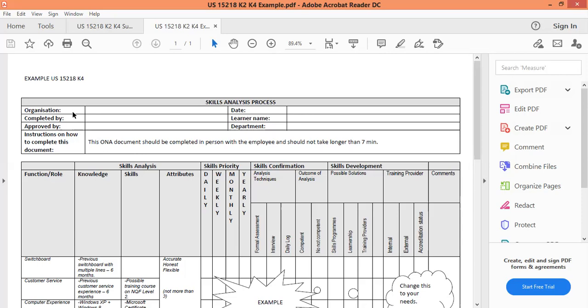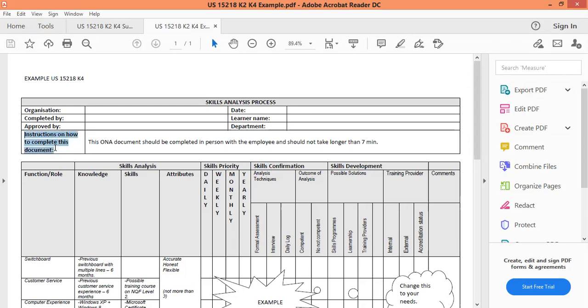So at the top, we just have our basic information there, just to see who interviewed who, what date, because you as a STF can have many companies, and these documents can get mixed up. What department it was, maybe who approved it, say the HR manager or the director of the company approved this document, or they looked at it, or the HR department.